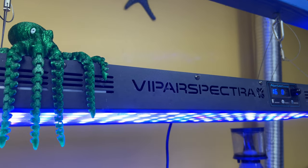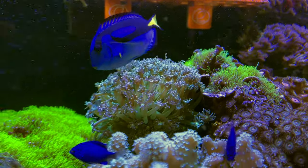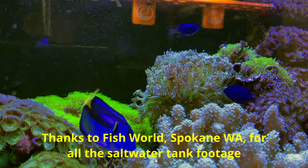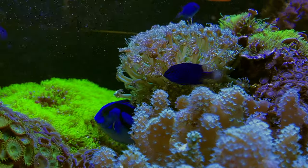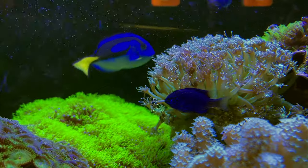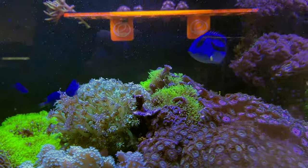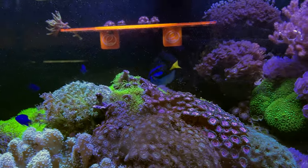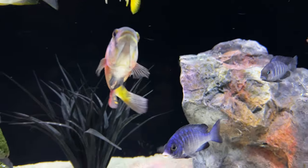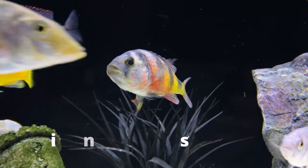You'll also need special lights that are so expensive you'll pay for them with your tears. I suppose you can get cheaper ones, but if you're setting up a saltwater tank you obviously have money. There's a difference between a reef tank and a regular saltwater tank — reef tanks have coral and are more expensive. But let's face it, if you have a saltwater tank you're gonna have a reef tank because they're super cool. Overall it's an easy victory for Africans here — it's just a much simpler setup costing a lot less money. Point goes to my nut job Africans.